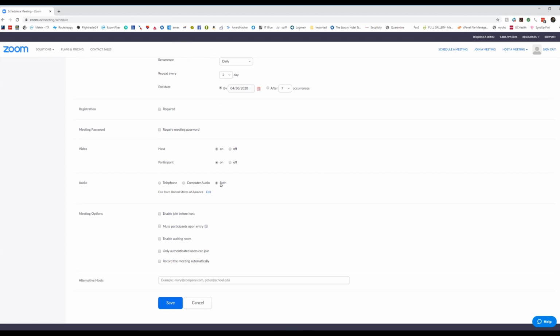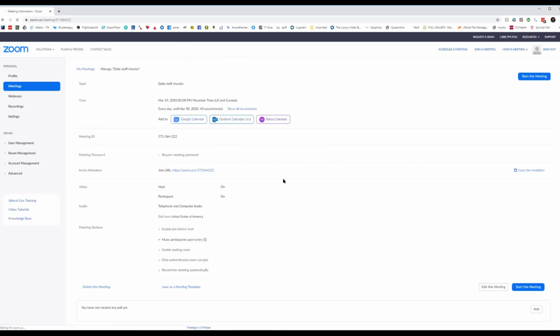And then the audio, you generally want to let people use both selections. And then the one thing I always do is mute participants upon entry. That keeps one of your employees from coming in with the dog barking or something else in the background, interrupting your meeting. And then you just hit save on it.